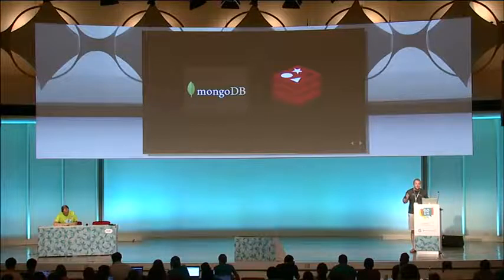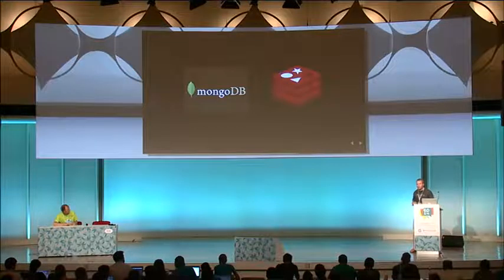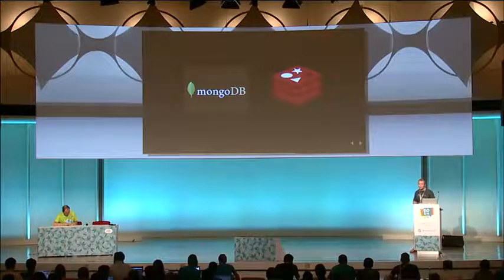The problem is that doesn't actually remove the constraints altogether. It moves the constraints up to the application layer. So when you change your schema, sure, you're not running a migration, but you have to account for that in your code. And so the complexity shifts from being at the database level to the application level. So that's just something to be aware of. It doesn't mean that it's not a valid option for your use case, but just think through that clearly.